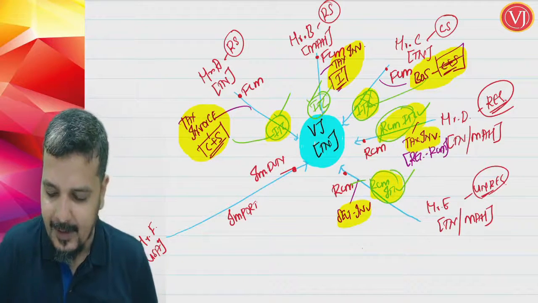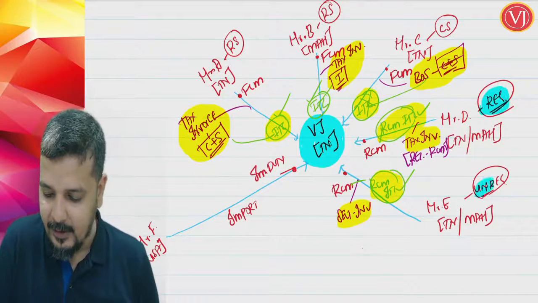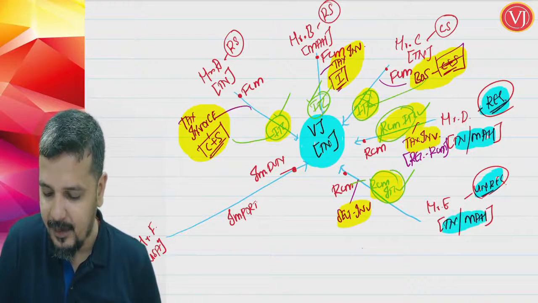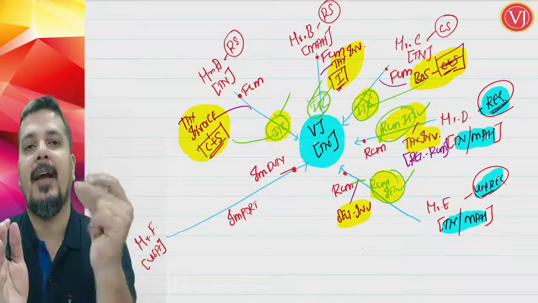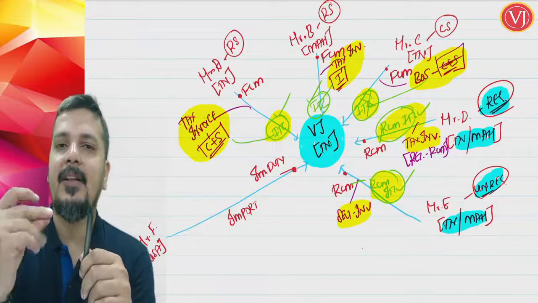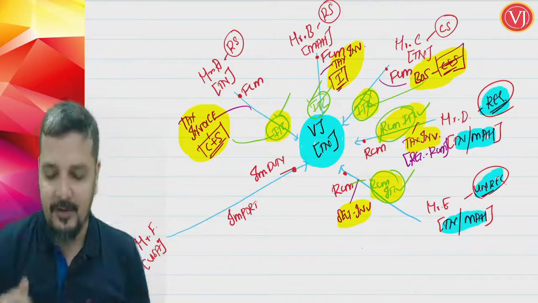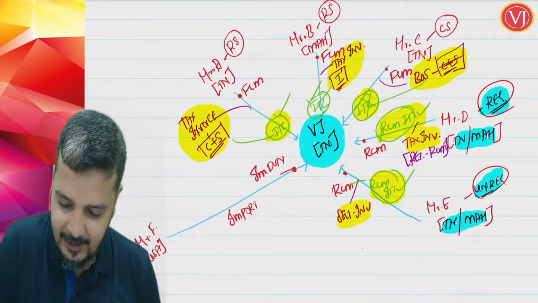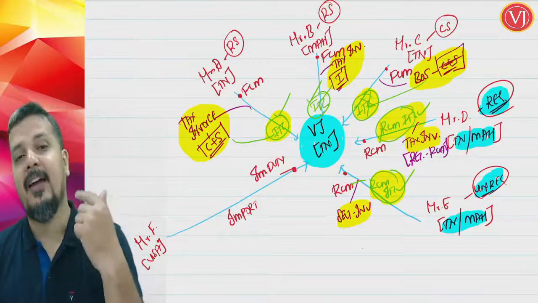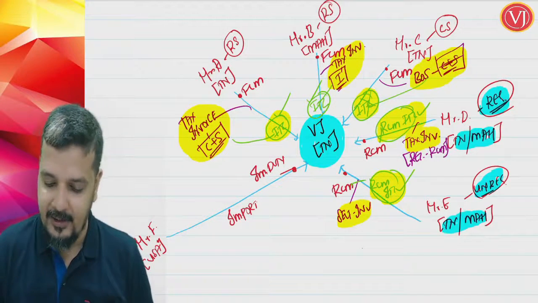So whether the supplier is registered or unregistered, whether he is in Tamil Nadu or Maharashtra, does not make any difference. I have to pay RCM. If I have to pay RCM, I have to pay by cash ledger with one hand. Immediately, the same month, I will be getting RCM input tax credit in my credit ledger, subject to satisfaction of other conditions. So this point is very clear that I will be getting RCM input tax credit after paying RCM. First I have to pay RCM tax by cash ledger with one hand, then in the same month I will be getting RCM input tax credit with the other hand.